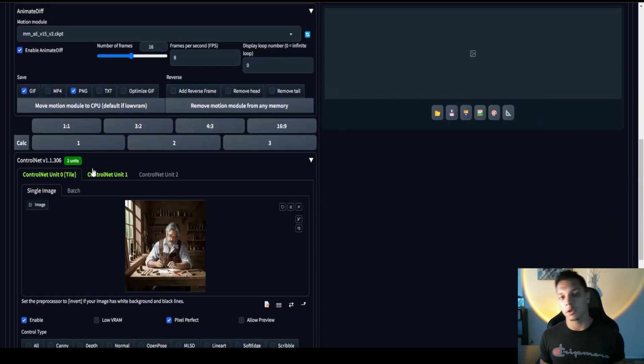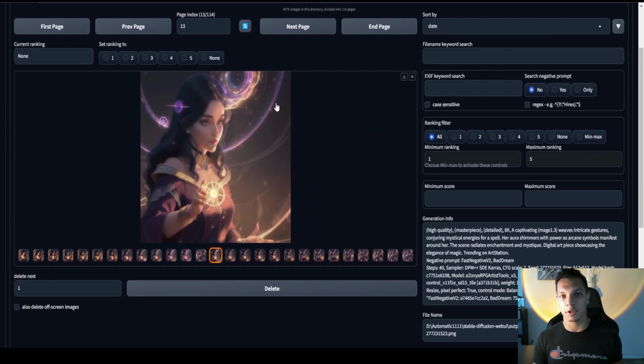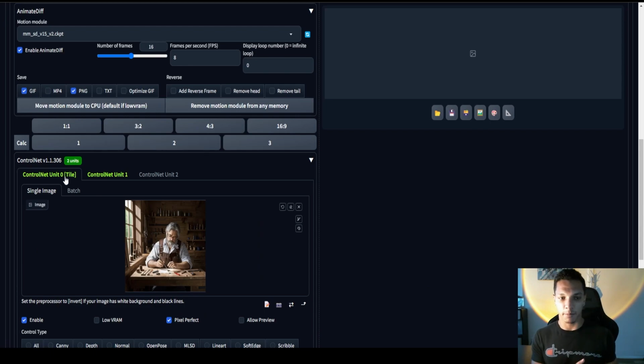Now, moving on. In order to create that blending scene, as I mentioned, we're going to need to take the final frame of the first scene and blend it with the first frame of the second scene. And again, pretty repetitive, just go into Image Browser or your file directory, grab the designated frames, plug them into the control nets, and generate. So you want the first frame in the lower number control net and then the second frame in the higher number control net, because it's going to take whatever's in the lower number control net, and that's going to be your starting frame. And then the second frame, which is in the higher number control net, is what it is blended into.